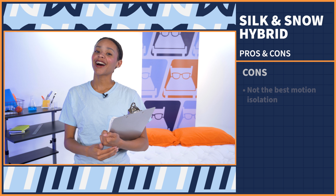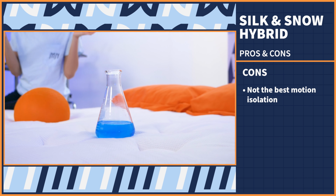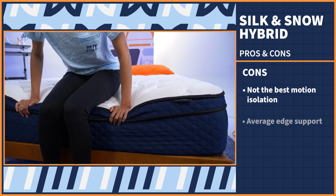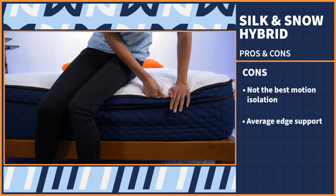Now it's time to do a summary session via pro-con list. I made a list of the 3 best and worst things about the Silk & Snow Hybrid. I like to start out with the bad news, so let's get into the cons first. First up, this bed does not isolate motion very well, so if you sleep with a partner and you wake up easily, this may not be the best option for you. Next up, edge support. This bed has very, very average edge support, so if you like to sleep along the edge every night, I would pass on this mattress.